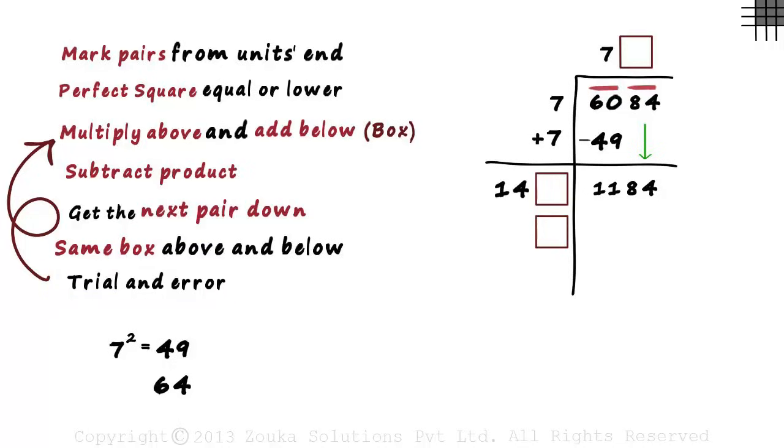We want the product of two numbers to be equal to 1184. But the product will look something like this. And we have to use trial and error to find the digit in these boxes. Ok, now here's a trick you need to remember. This trick can be used only when there are no more pairs left. Here, since 84 was the last pair we brought down, we can use this trick.